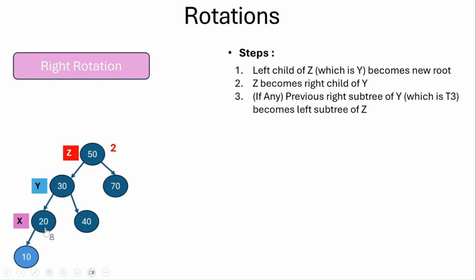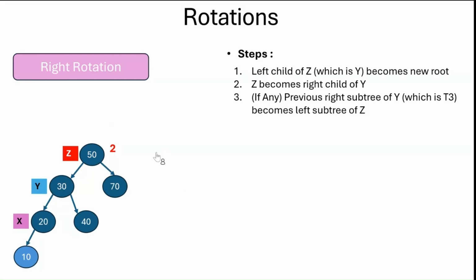Now we got the Z, Y, X. How will the right rotation work here? It is a left-left situation, right? So how will it work? How did we find it is a left-left situation? We find it basically if the balance of the tree is greater than 1, it means if it is positive, and if the new node is added as a left child of Y or as a left child of Y's left child, right? That's how we find the left-left situation.